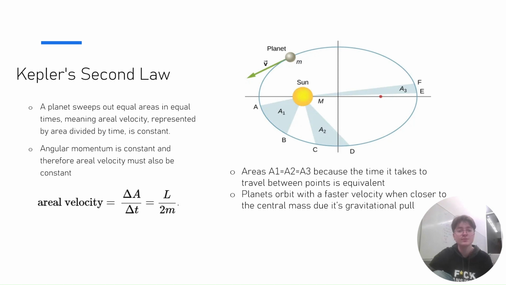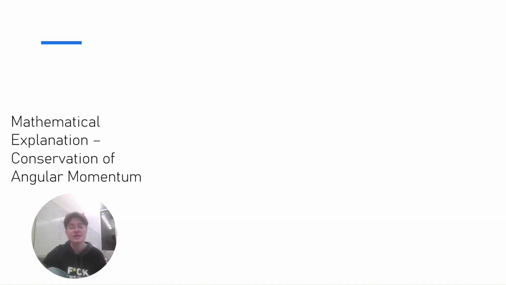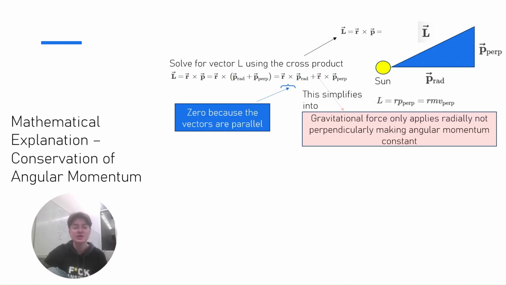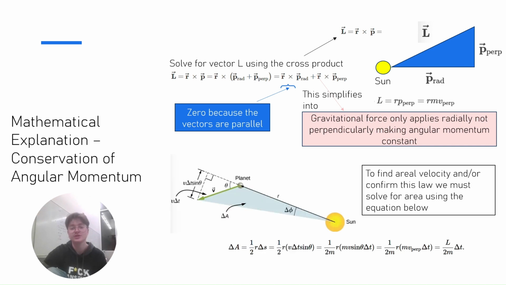And a bit more mathematical of an explanation can be seen with the conservation of angular momentum. Kepler's second law is actually a consequence of the conservation of angular momentum, which is true for all systems that only have radial forces. Using the definition of angular momentum, we can acknowledge the existing position vector, which allows us to solve for area.